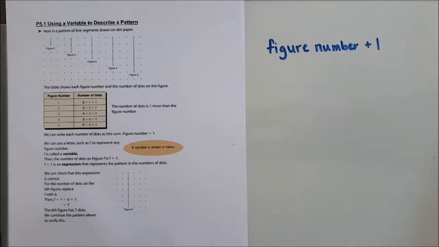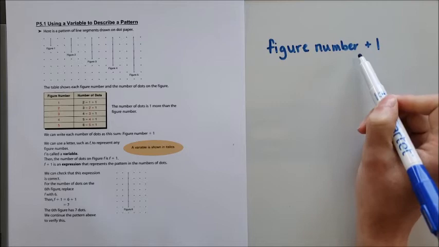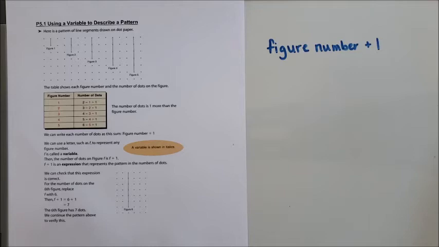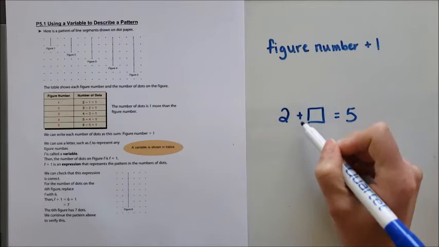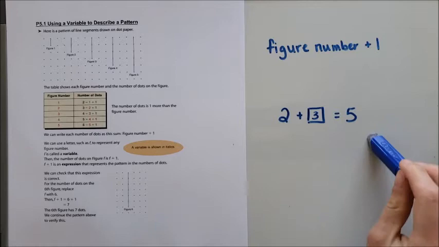Now sometimes in math I wouldn't want to write this out every time, that whole figure number. So what I'm going to do is I'm going to use a variable, and a variable is basically just a letter or a symbol that we use to represent something that we don't know. Now this is something that you guys have done for a long time. Even if we go back to grade one or grade two you guys would often do something like two plus something equals five. And you guys would know okay I need to fill in that box, and in that box a three would go.